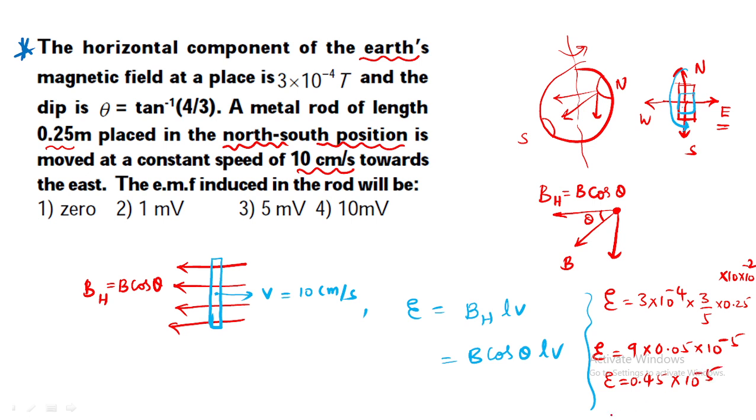Is there an answer like that? No. Why? Because this V value is parallel to the magnetic field. So what is the answer I will get here? 0. Because the magnetic field should be perpendicular to the velocity. It is anti-parallel. What is the answer now? 0. Even if you have a doubt, you can do it with BHLV, but if I substitute, I am not getting the answer here, which means it is not correct.